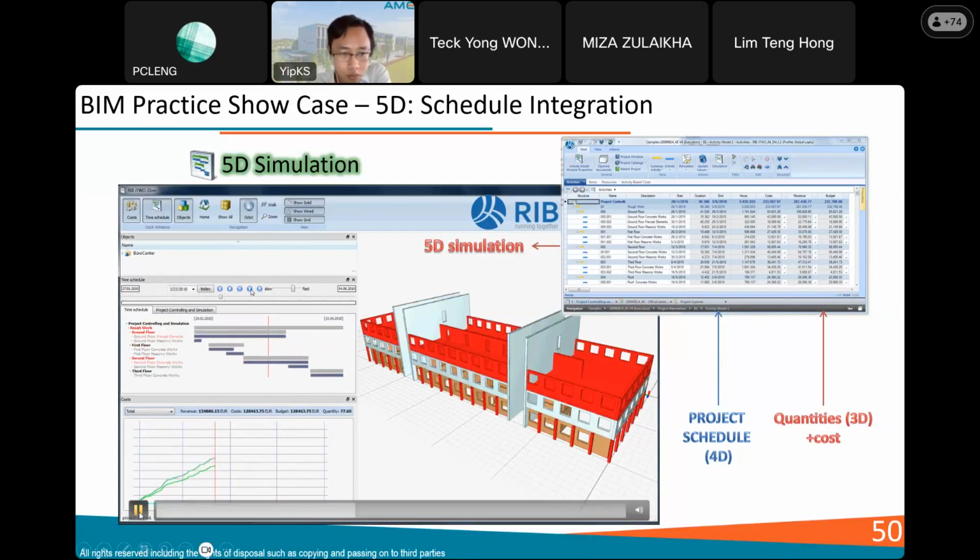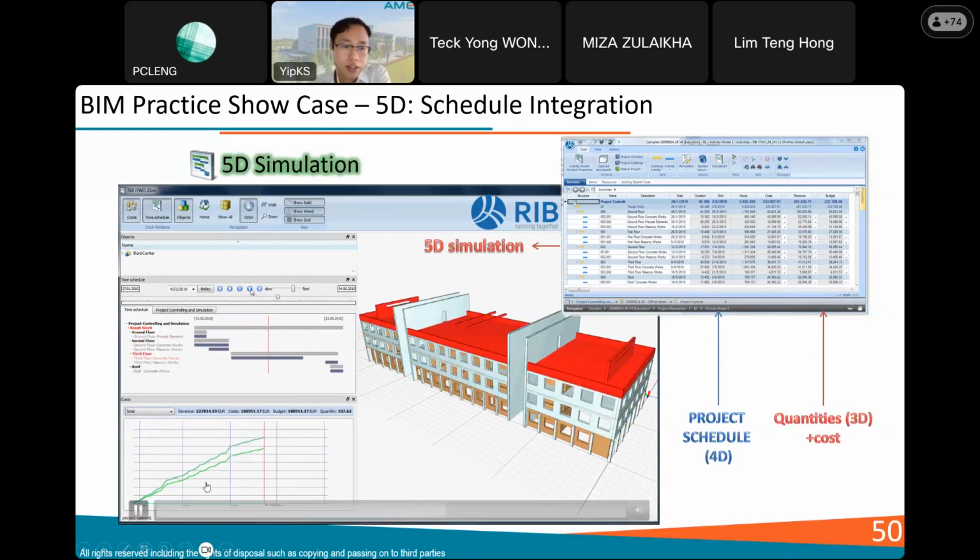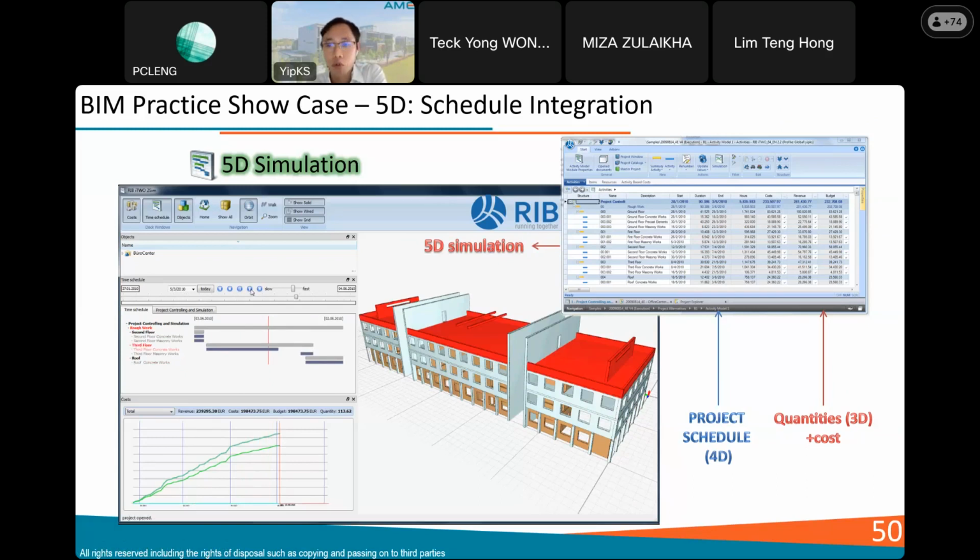As a project manager or developer, with this 5D simulation in place, you can stop at any time and see how the site progress is this month or next month, what the planned cost is for this stage and what the actual cost is for this stage. For a project manager or a developer, this integrated information is very important for managing a huge project.